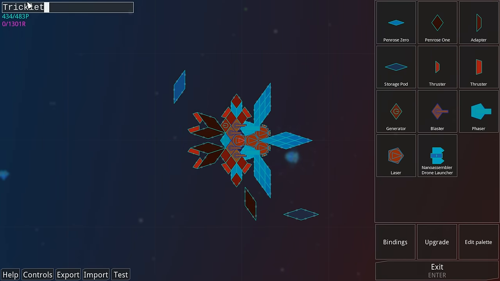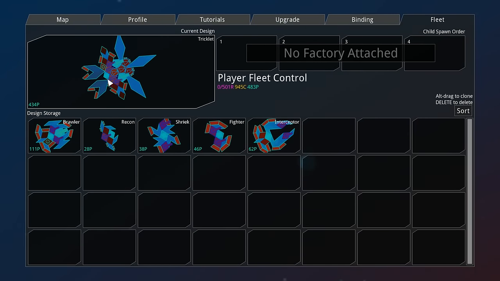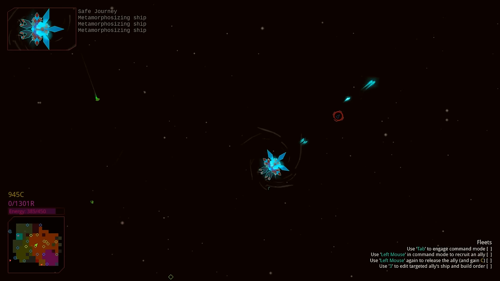The tricklet. Oh, I love it. It's cute too. Excellent. The tricklet. Welcome, tricklet. Perfect. Let's see. Oh, there she is. Oh man, did that ever build quickly? Oh, nice. Very nice.